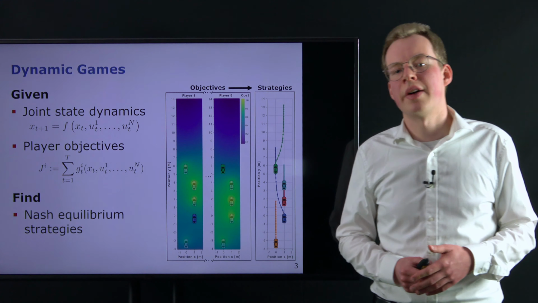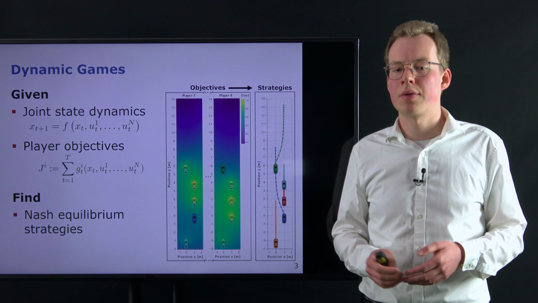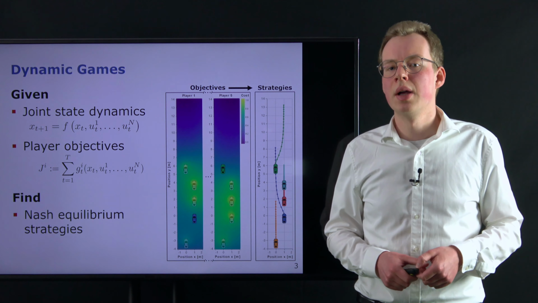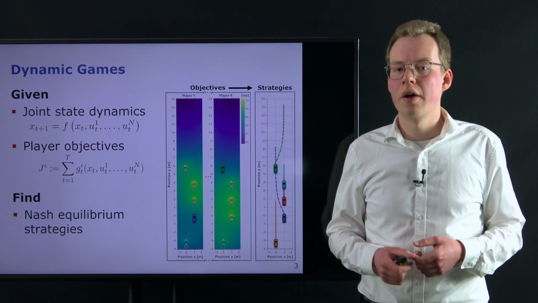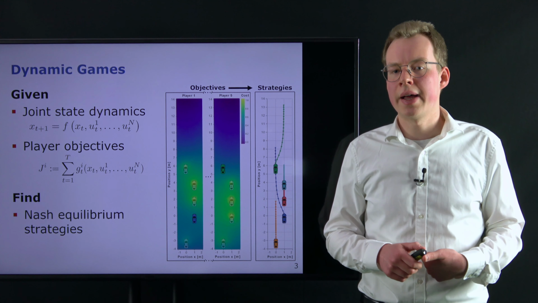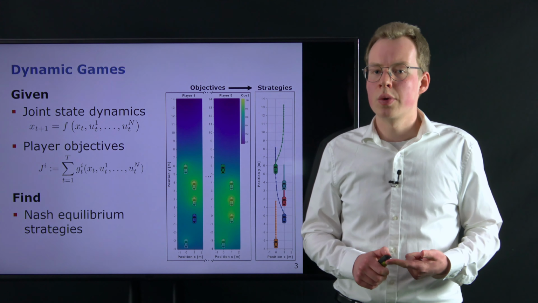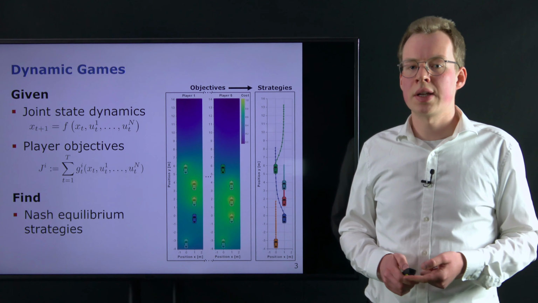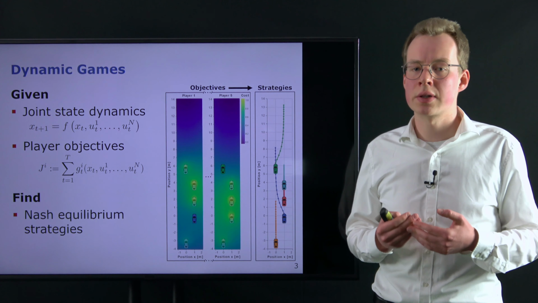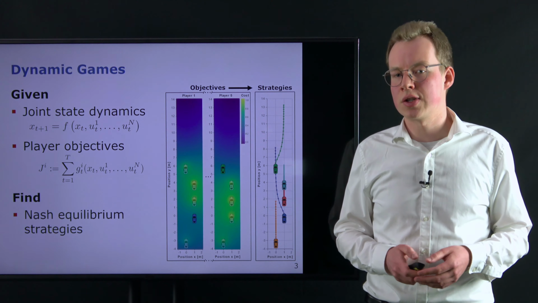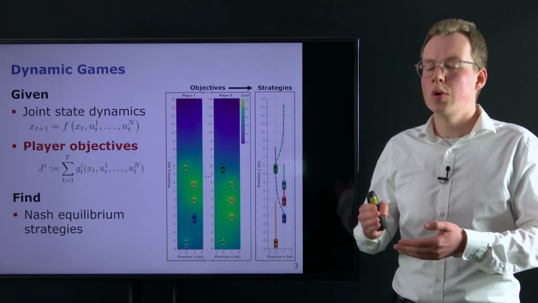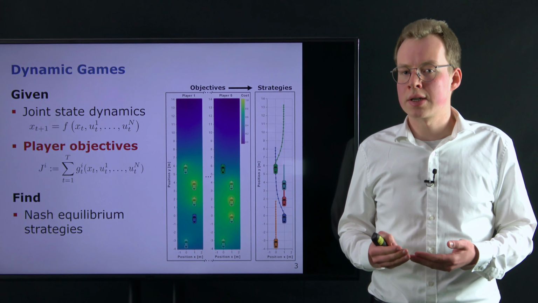Dynamic game theory provides a powerful mathematical framework for reasoning about these coupled decision-making processes. In order to model a given problem as a dynamic game, two pieces of information are required. First, the dynamics f, which characterize the evolution of the joint state x, and second, the cost functions J_i, which encode the objectives of every player. Using this game-theoretic description of the problem, we can predict player behavior for arbitrary initial conditions by solving for equilibrium strategies.